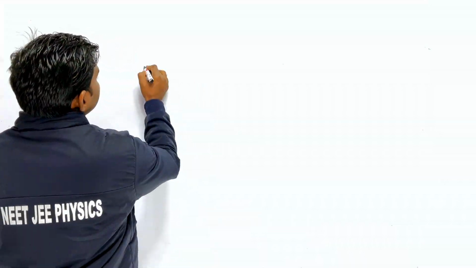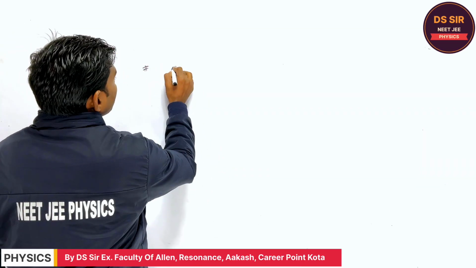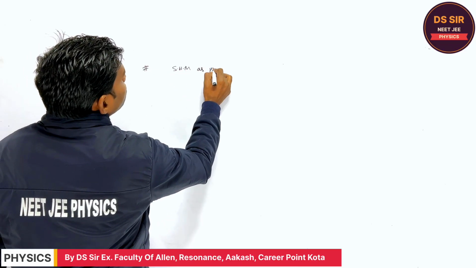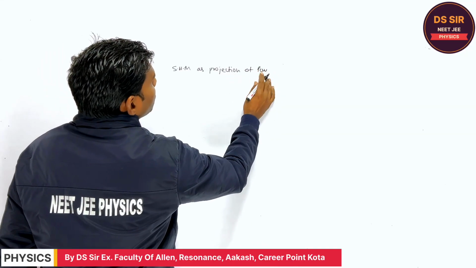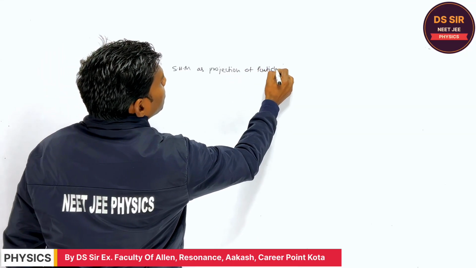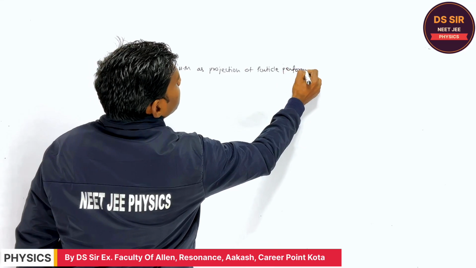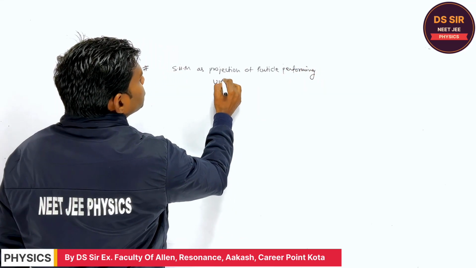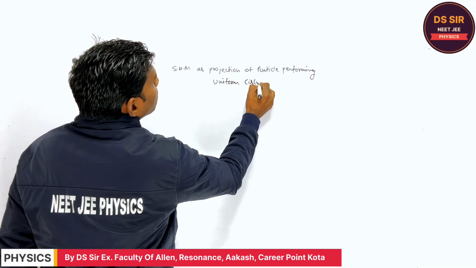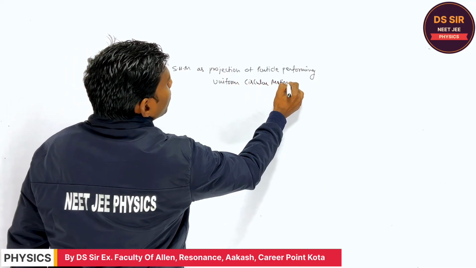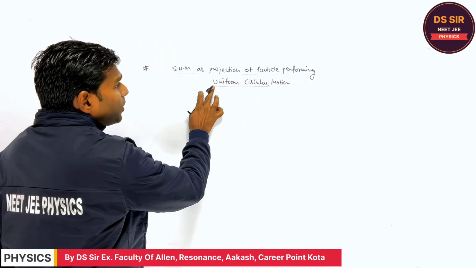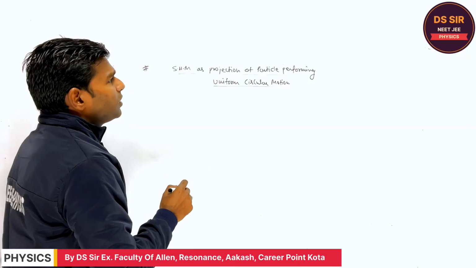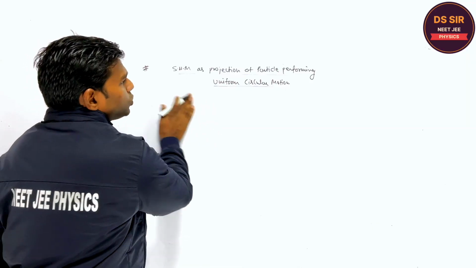So now we will start a new topic, right? The concept of the phase, very important, or the SHM as a projection of a particle performing uniform circular motion, right? Listen one thing, we can think of the SHM as the projection of the uniform circular motion of a particle.